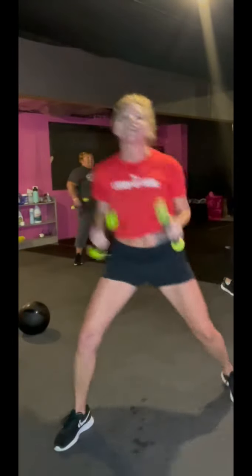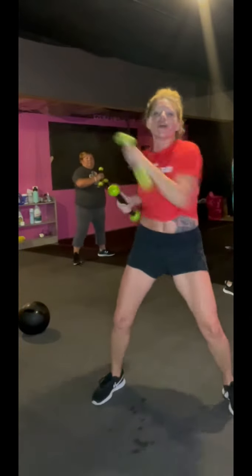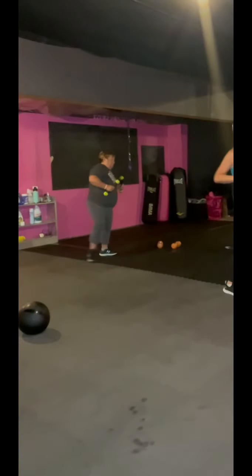10, 9, 8, 7, 6. Good. 5, 4, 3, 2, 1. Cross it over. Over. Find the rhythm. Go. Go. Find your rhythm. Push it. Find that rhythm. Don't stop it. Keep going. Push. Find the rhythm. 10, 9, 8, 7, 6, 5, 4, 3, 2, 1. Tap the top. Go. 10, 9, 8, go. 7, 6, 4, 3, 2, 1.